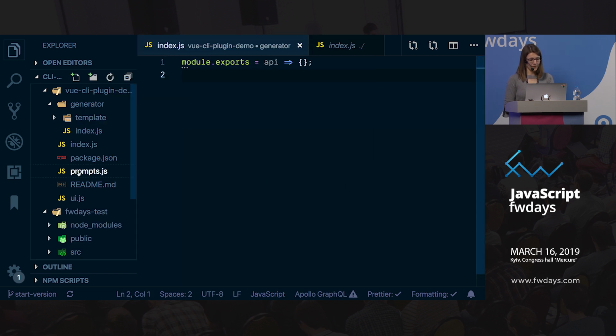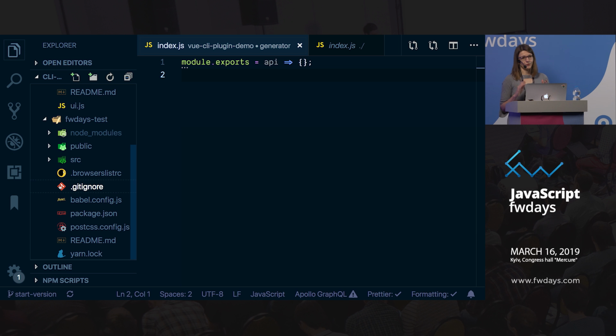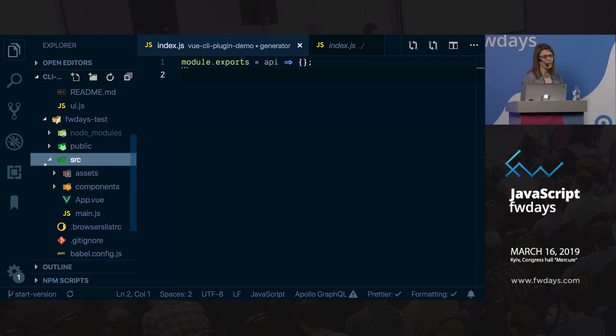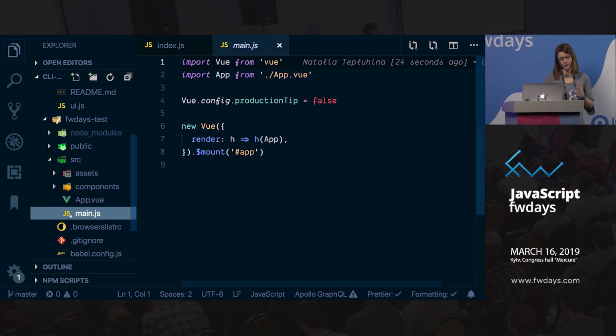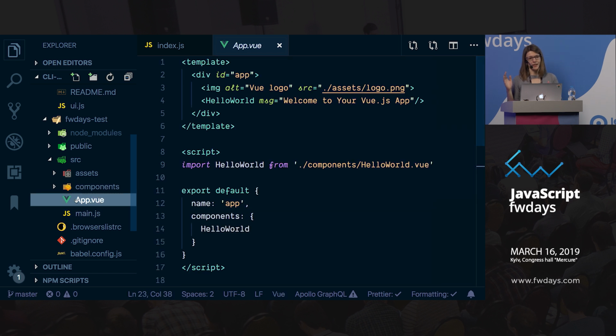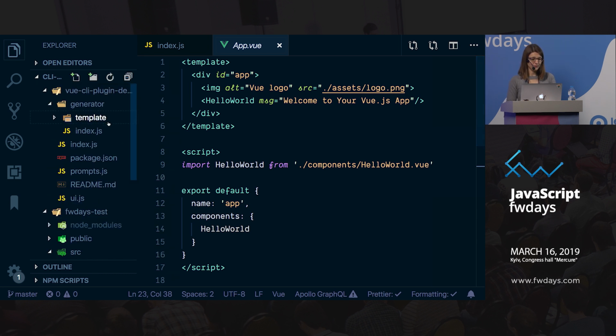Yeah. So if you never tried to create a project with Vue CLI, here is a structure. We have a source folder where you can see the main.js file, which is the main file for a Vue project. Here we import all the dependencies, and we actually start a new Vue instance. And we have App.vue, which is a root component. And it has a logo and all these links I've shown you.